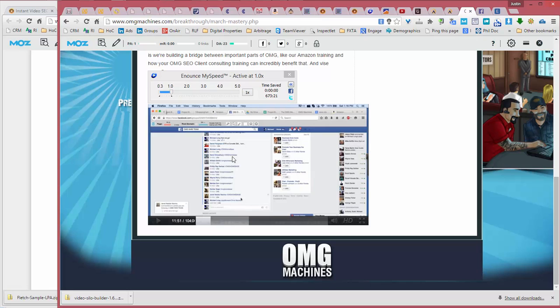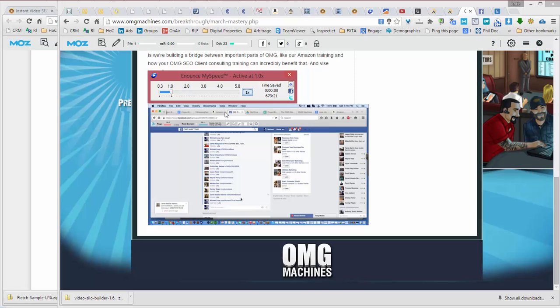So you can hear it's just normal talking, right? Well, what Enounce does is you can actually, when it's playing, you'll see that it says it's active because it realizes that there's a video that's playing. You can adjust this little slider, and as you adjust it, it'll get faster and faster, but you'll notice the chipmunk voice doesn't come, and you can instantly drop it back down just by clicking this button. So I'm going to hit play again. Now, this is actually going to be a little weird because the guy has an accent.